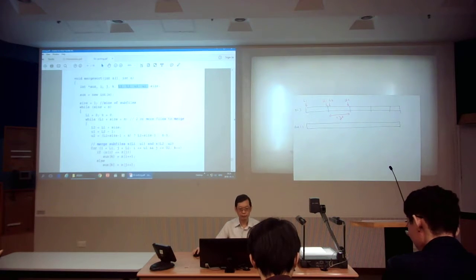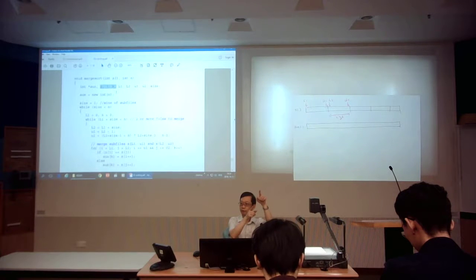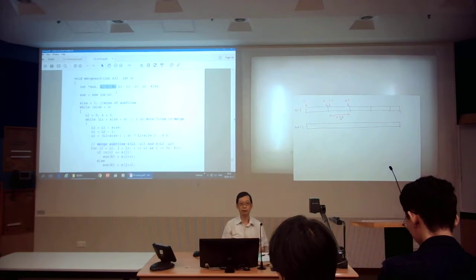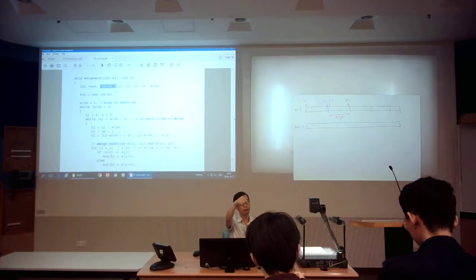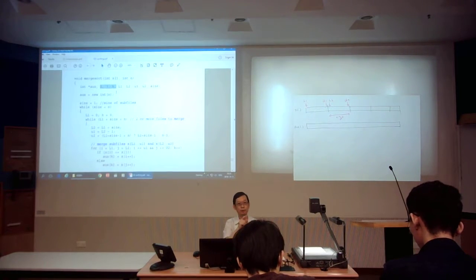Then the indexes I, J, and K are used to reference the members of the 2 subfiles in array X and also the positions in the auxiliary array where you are going to store the new numbers.